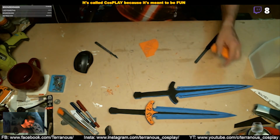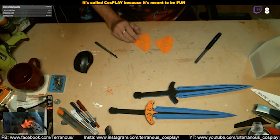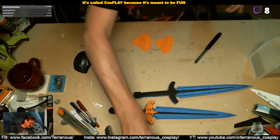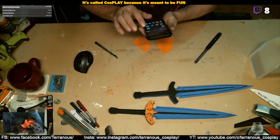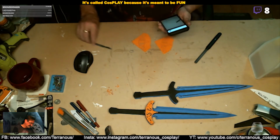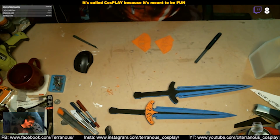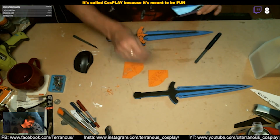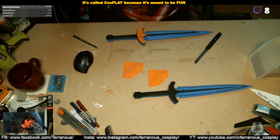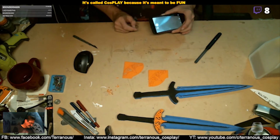I suppose, speaking of photos, I'm going to put my photo generating device there. Yeah, whatever. Forgot to take progress photos to put up on Instagram and shite.